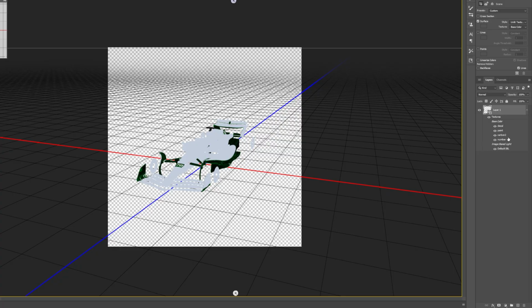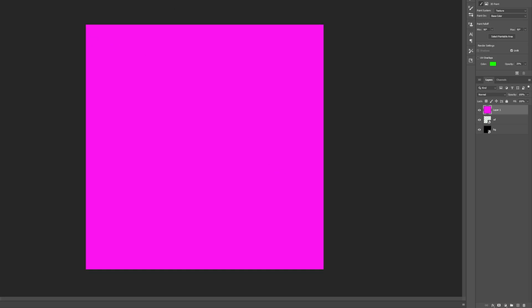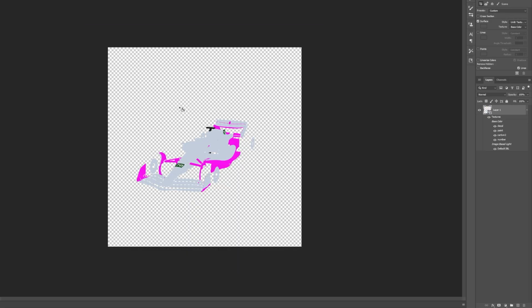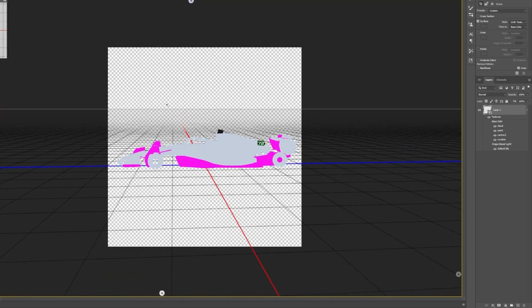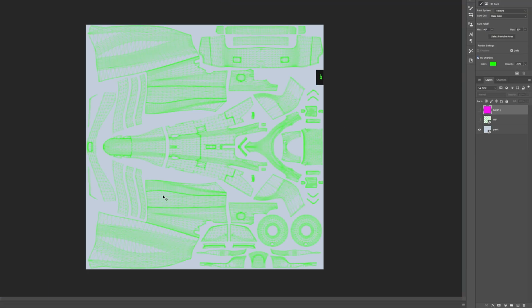So on the right hand side, you can see we've got a few texts. You've got the number here, you've got the paint, the carbon, and the decals. The carbon is obviously going to be the areas marked as this. So if we change it to pink, for example, you'll be able to see what areas are changed to that. And same obviously with the paint. Naturally you'll be able to enable your UV overlay on the right. If you don't have that, then there's a slight issue with your version and you would need a different one. So then naturally you're able to paint on the car more or less how you want.